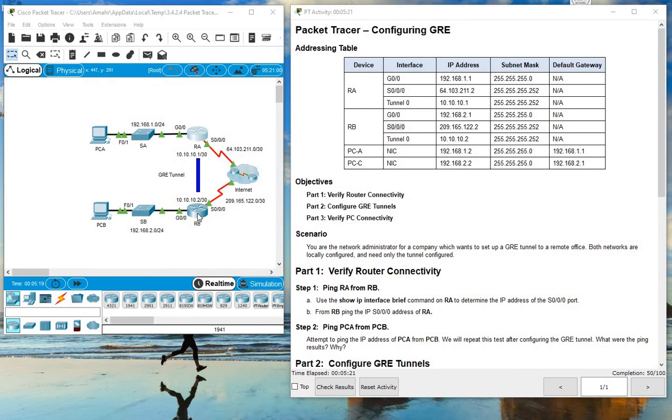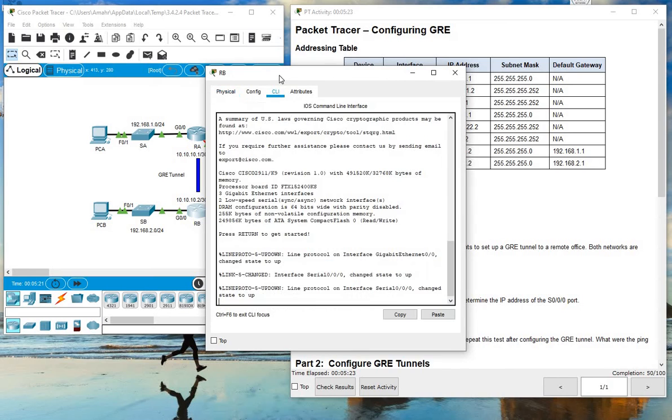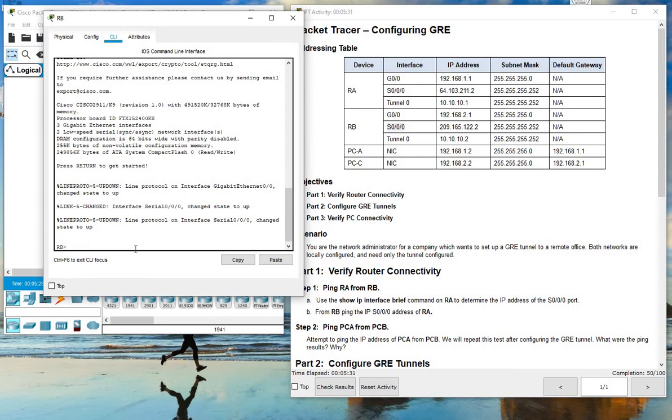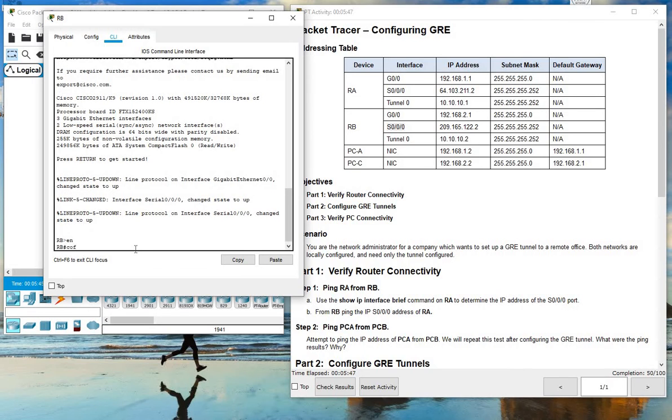Let's go ahead and follow the same exact configuration on router B, except that here we set a different tunnel source, tunnel destination, and of course the static route. The configuration is going to be the same, so both ends of the virtual interface or tunnel have to match, configuration wise.